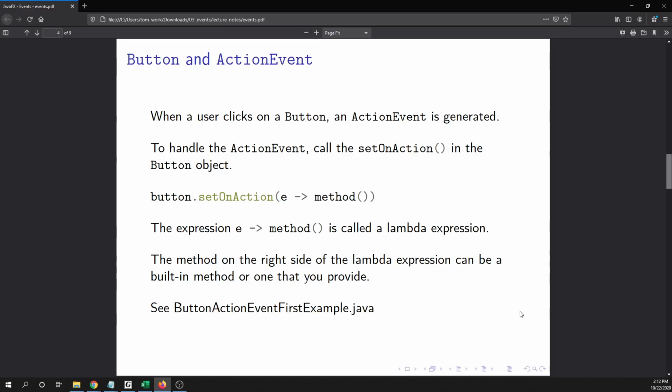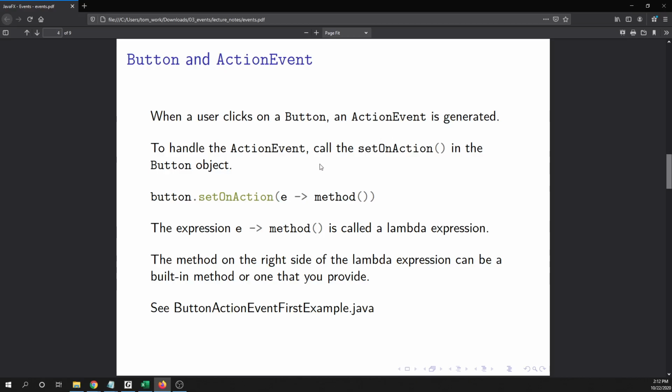All right, so in this first video here, we are going to talk about the button control and the action event class. So when you have that button control in your program and the user clicks on that button, an action event object will be generated. Okay, so that's what happens, and then the event loop is going to detect that action event that's been generated.